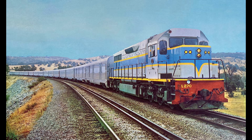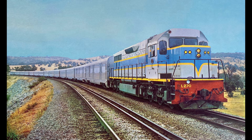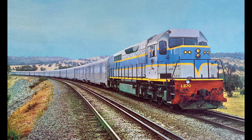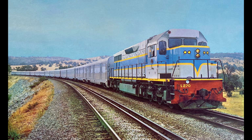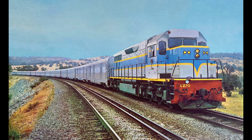The NR class also illustrated how locomotive service life can extend well beyond original expectations when the fundamental design is sound. With appropriate maintenance and periodic upgrades, a well-designed diesel-electric can operate effectively for 40 years or more. This economic reality shapes modern locomotive acquisition strategies. The capital cost of new locomotives is so high that extending existing fleet service life often provides better return on investment than replacement, assuming the existing design remains operationally adequate.